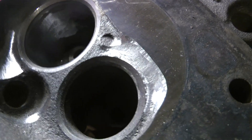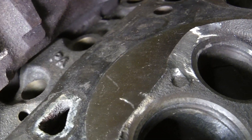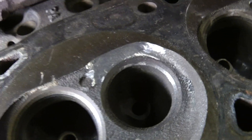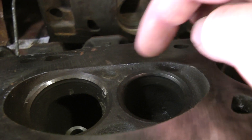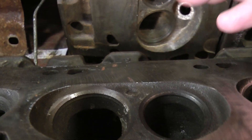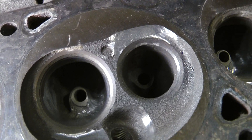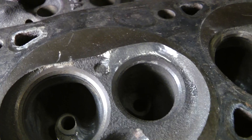Basically what you're doing by flattening that out — it's hard to get a good view but you can tell what's going on — is taking that hard edge and lowering it like a ramp. What that's doing is: from the factory, the exhaust cycle at the end is going to leave stale air from exhaust not being able to escape. So this not only helps scavenge all that exhaust and get that much more out of it, it helps it escape faster, increasing velocity.